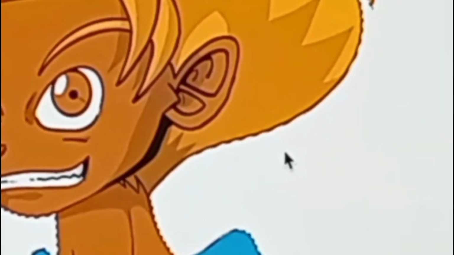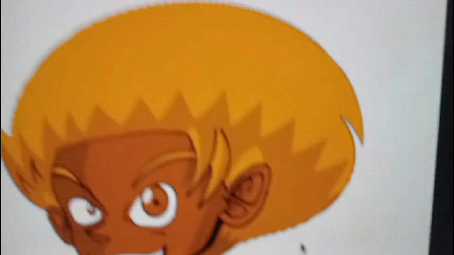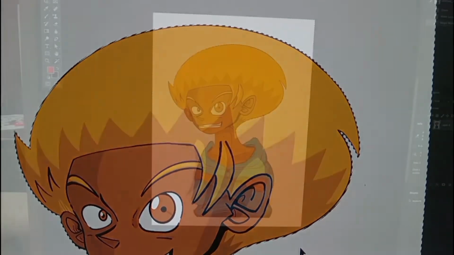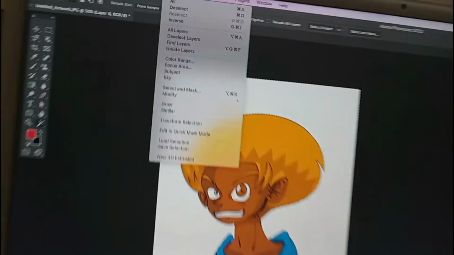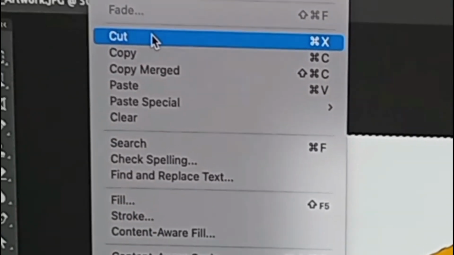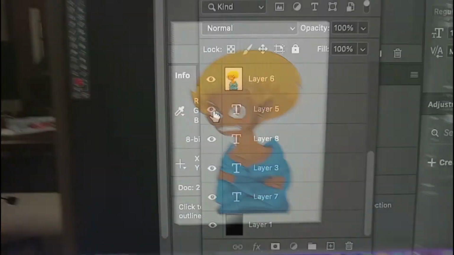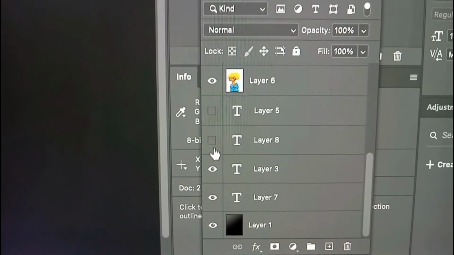Since the background of my drawing is plain white, all I have to do is simply click one time using the magic wand tool. A dotted pattern should then trace your object like you see here on my screen. Now you'll just simply copy and paste this to your project layers. Then be sure to turn off all your layers and focus on the one that you're working on.